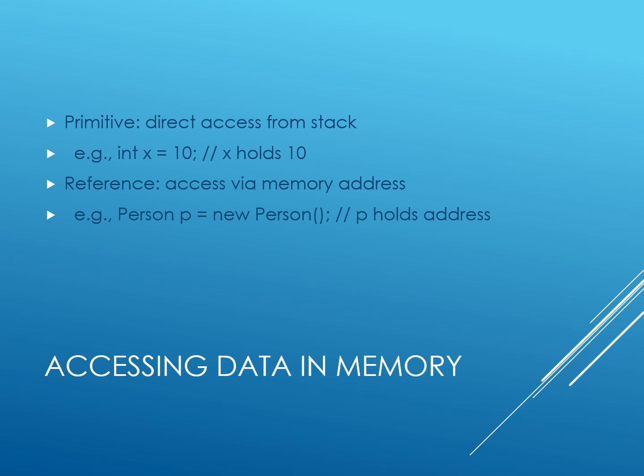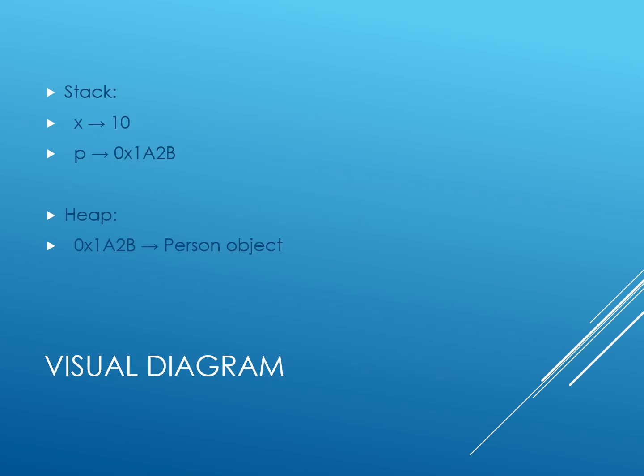But for the reference type, like Person p = new Person, the variable p holds the memory address, and the address points to the actual Person object which is in the heap. When we use p, Java first looks at the address in the stack, and then follows it to the object which is in the heap. You can see that the reference takes a longer time than the primitive when the memory is being called.